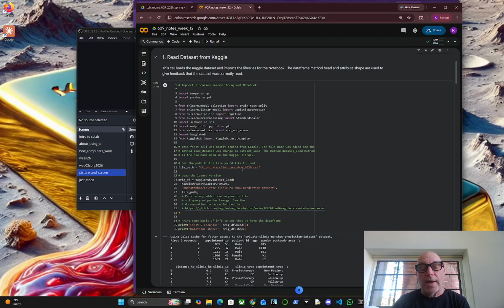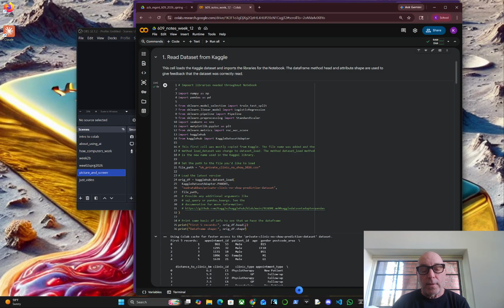In this next code, I set the file name of the data set, and then I put it into a variable called orig_df, the original data frame. You've seen a lot of published things about scikit-learn where the main data frame is usually just called df. I use original data frame so that as I manipulate the data frame and take columns in and out, I can refer to the original if I want to. If I make changes, I'll have something to go back to. And then I usually just print something out here to show that we got it.